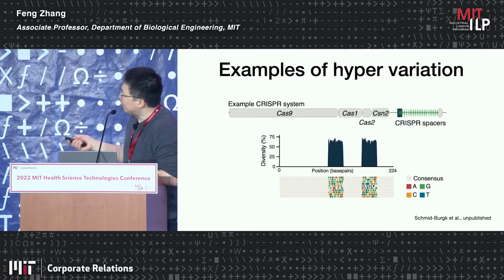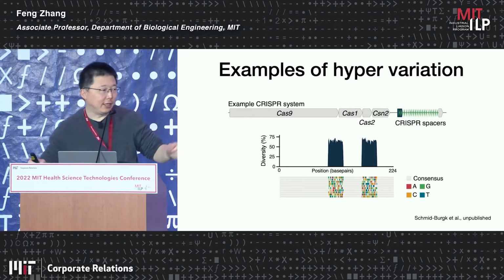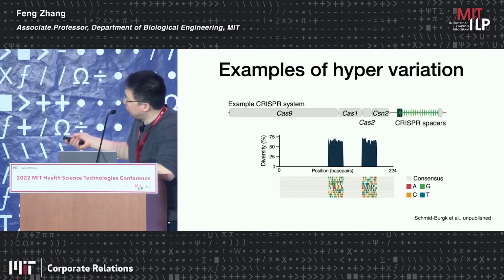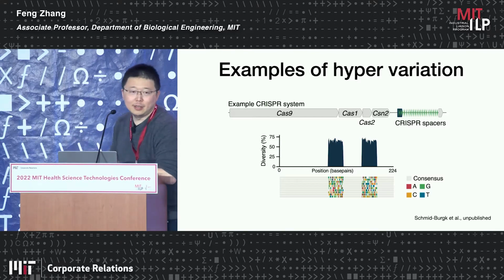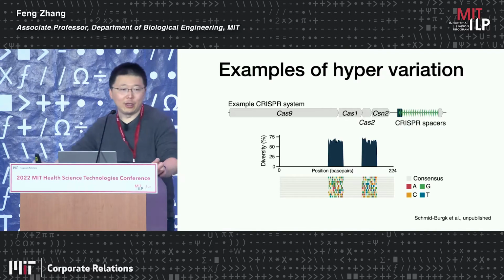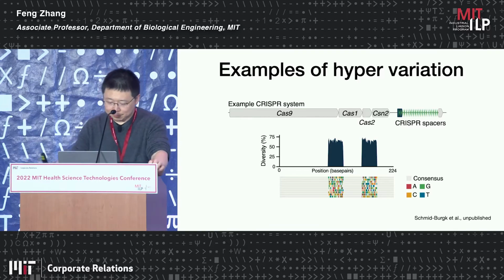Quite easily, we were able to find CRISPR systems. If you look at the CRISPR spacers, the sequences that specify new DNA targets, you can see that the spacer regions are very rapidly diversified, but what flanks these diversified regions is very well conserved. It's this kind of step function feature that we're looking for in the sequence analysis.